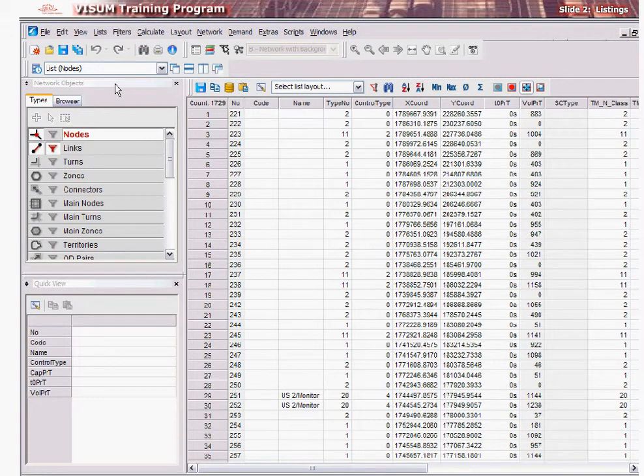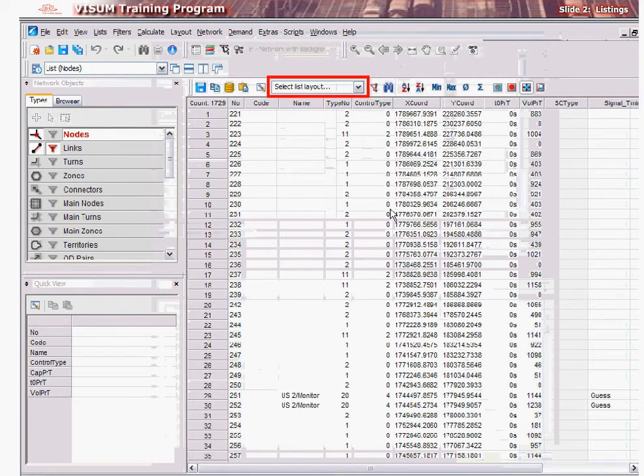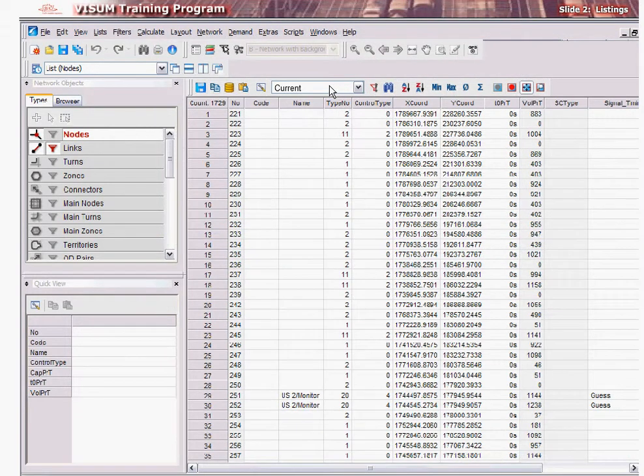You may adjust the attributes using the Attribute Selector. Once you select the attributes in the listing you require, you can save the layout of the list by typing a name for the list in the drop-down next to the Attribute Selector. Attributes can be listed alphabetically, hierarchically, or in a standard list common to previous releases of the vZoom software. Any attribute may be assigned an alias as well. Once you've assigned the attributes for your listing, the layout is saved in the location you mapped with your project directories. It's then available in the drop-down.